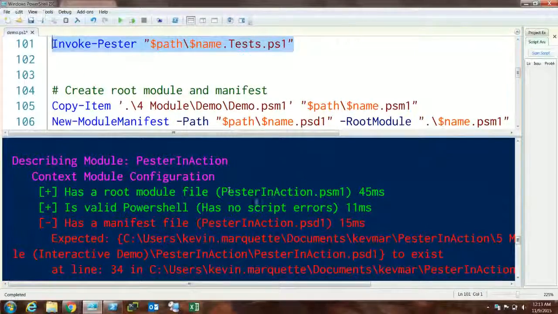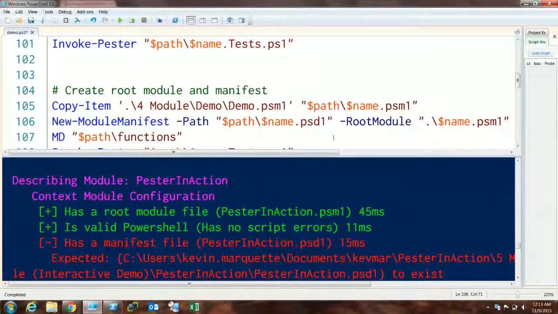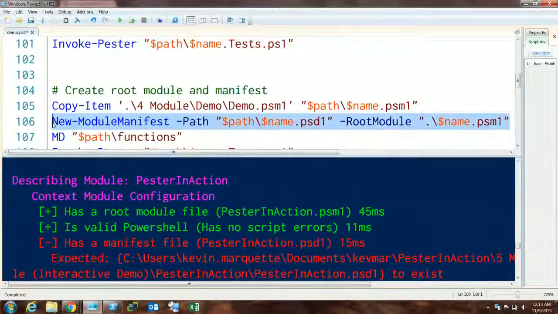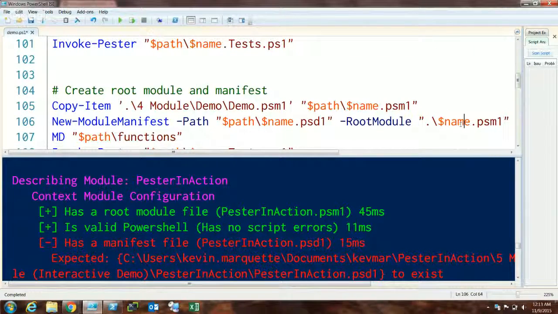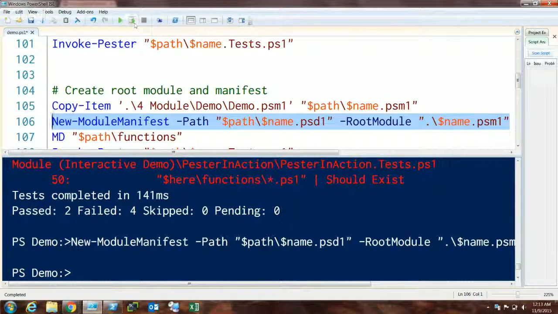So that's a manifest. That's something that we can actually generate on the fly here. And this line here, is that the whole line? It is. So New-ModuleManifest, the path of where our folder is, we're going to give it the name, which is going to match the module, and the root module, the name also matches with the PSM1. So we execute this one, boom. I'm going to run the same Invoke-Pester as we did up above.